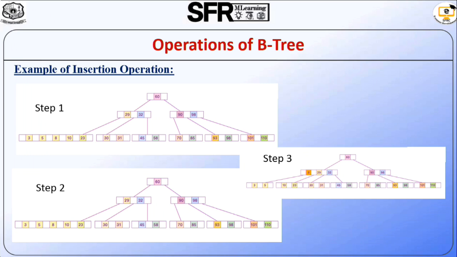As indicated in the diagram, in the B tree of order 5, insert a node in step 1. Because 8 will be put to the right of 5, enter 8. There are now 5 keys in the node, which is more than the given keys. So as a result, divide the node at the median, which is number 8, and push it up to the parent node, illustrated in steps 2 and 3.